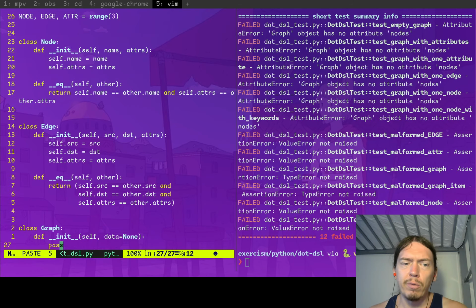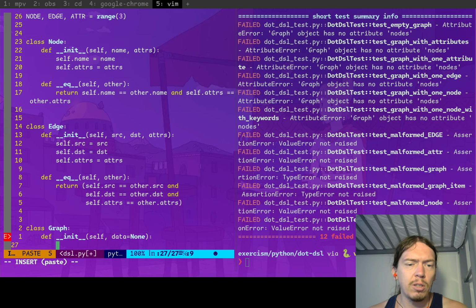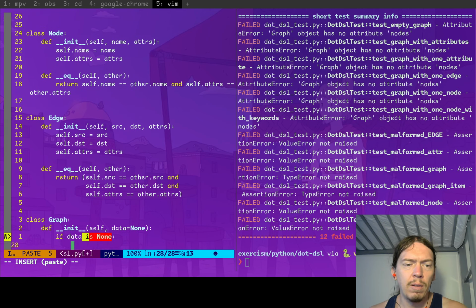Okay, so on this first one, I think I'll start by saying if data is none, and then I'm going to say self.nodes equals this.